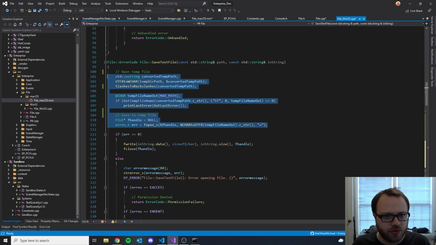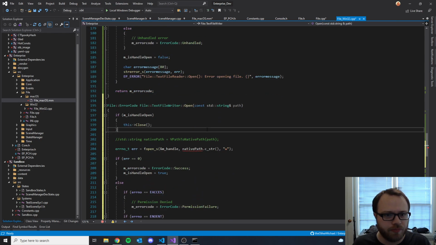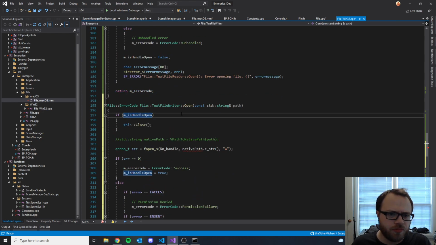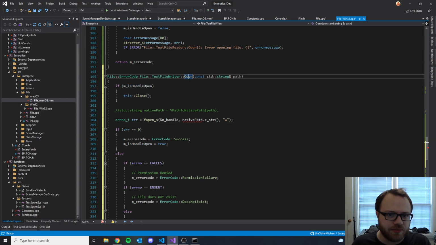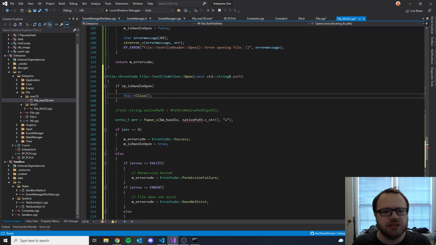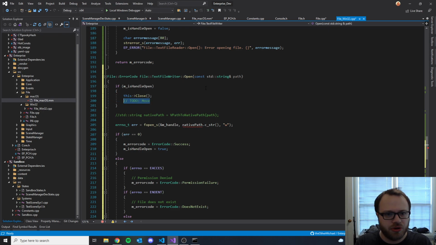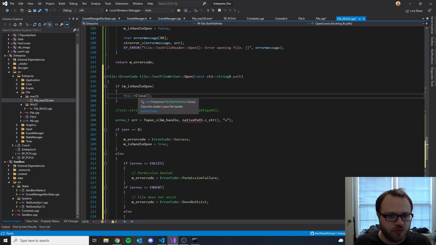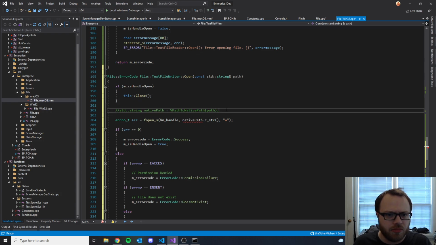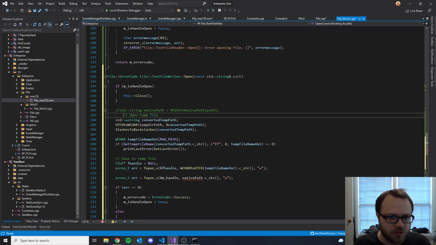Let me just copy the whole thing and go back to where we've got a problem. So the first call remains the same. That is, if we go to open a new file, we close the previously open file. But now that we're doing a write operation, this is going to be closing the previous temp file, and so we've got to move... Oh wait, no, I don't have to do anything here. Inside of the close operation, we will be doing the move, so that's fine. And then here, copying in the bits.